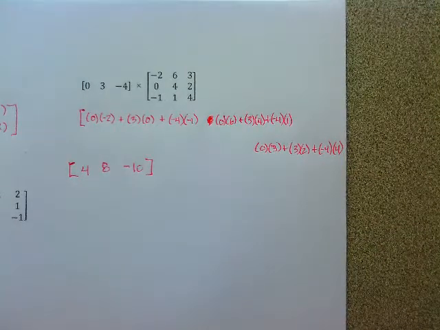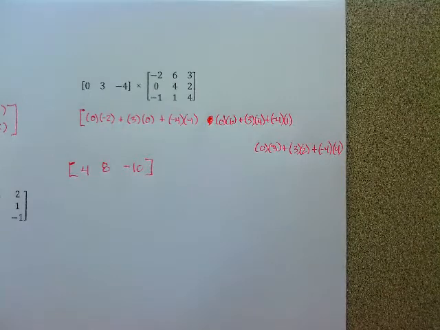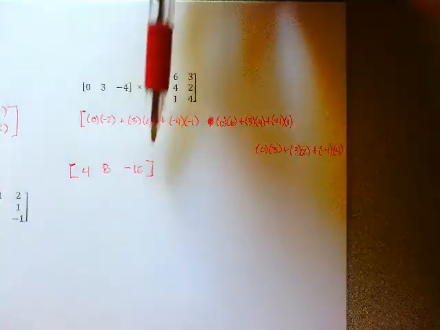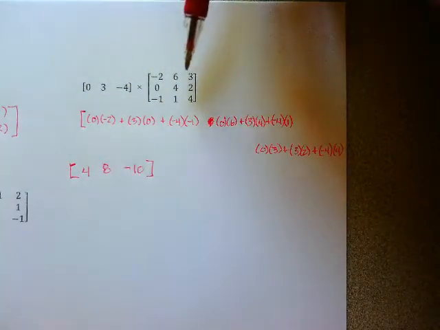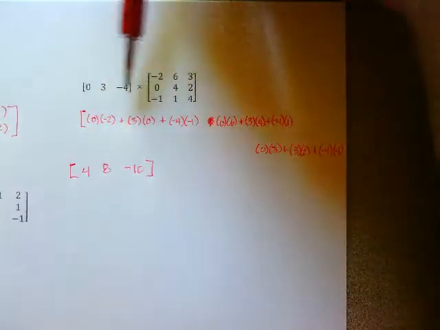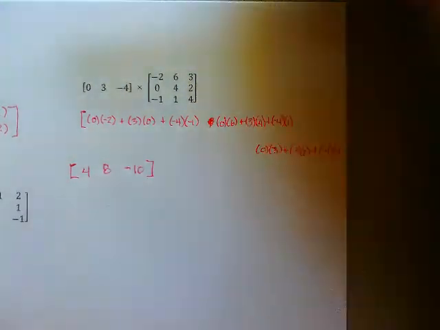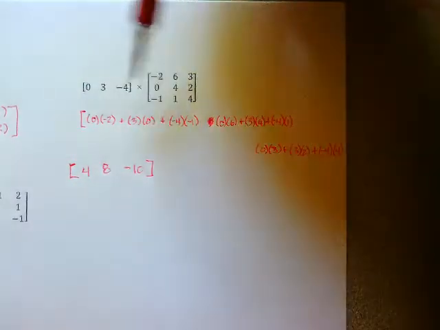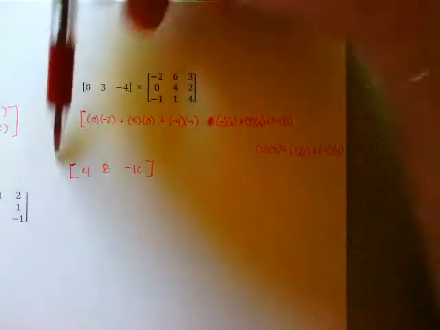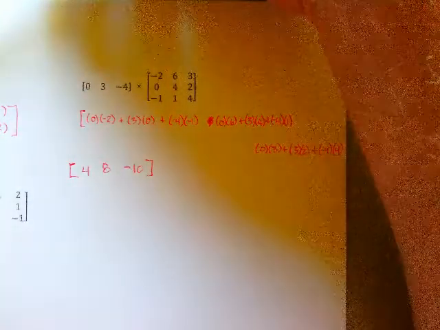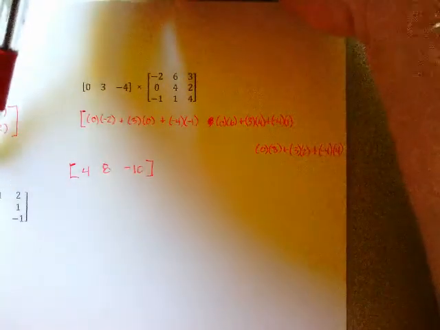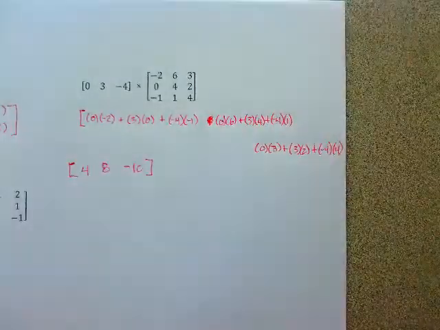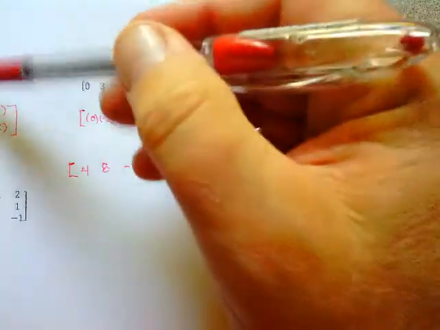And so there's our answer. So really, you can see that what determines our answer when they're not the same size has to do with how many elements you went across or how many elements you go down. So 3 and 3, we ended up with 3 this way, but since there was only one row, we ended up with only one row. Here, this one times this one, we ended up with 2 rows, but only one column, because again we had 2 rows there, but only one column here.